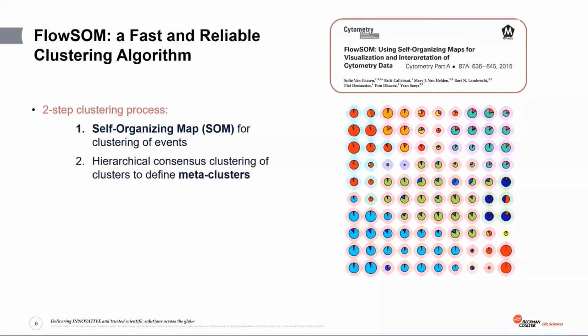After that, the center of each node is used to represent the node for further hierarchical consensus clustering, producing metaclusters, shown here in the shading. Hierarchical consensus clustering is slow when applied to individual cell events, but here it's only being performed on a limited number of clusters instead of individual cells. Generally, it is the metaclusters that are phenotyped and assigned names.